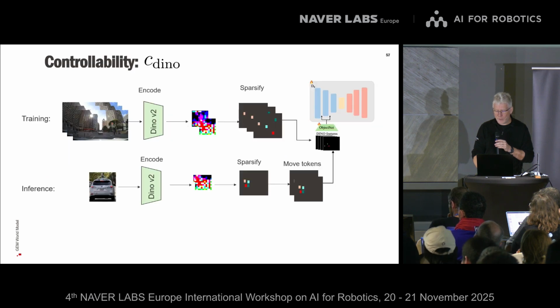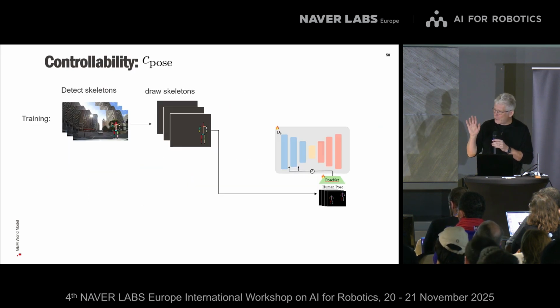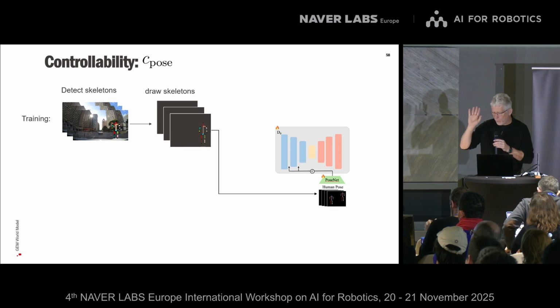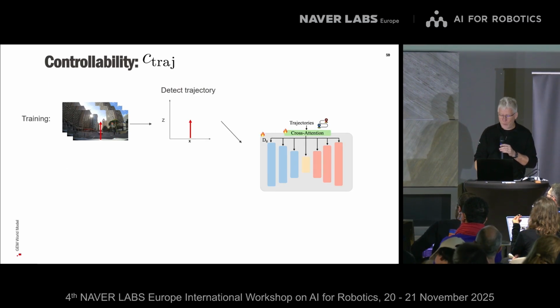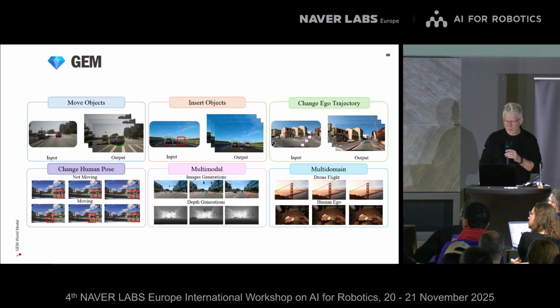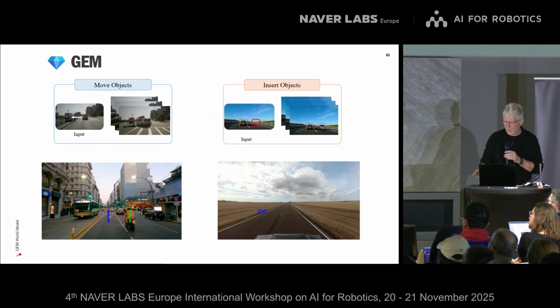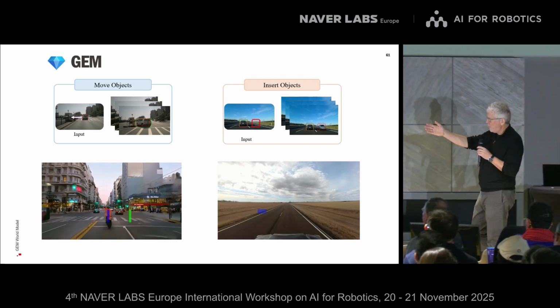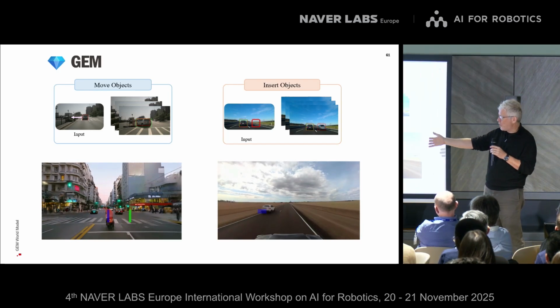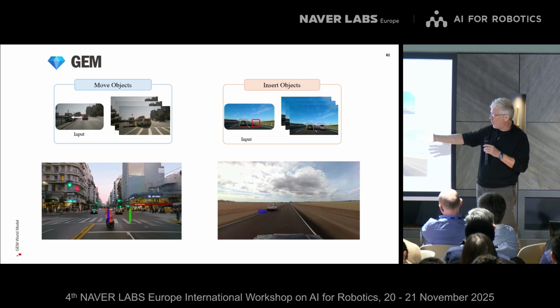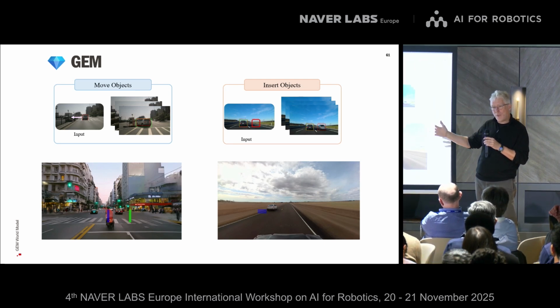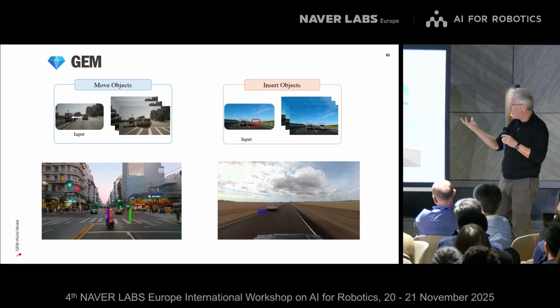Let me quickly go through this. We want to be able to steer where objects are going, what objects show up, what people do, etc., so that we can generate whatever scenarios we want, also change trajectories. So let me show you examples of this. For example, at the bottom there, you see we have a motorbike that starts at the green position. We can enforce the generated video to have the motorbike, a second or 2 seconds later, show up at the blue place, so we can actually force a lane change in the generated video.